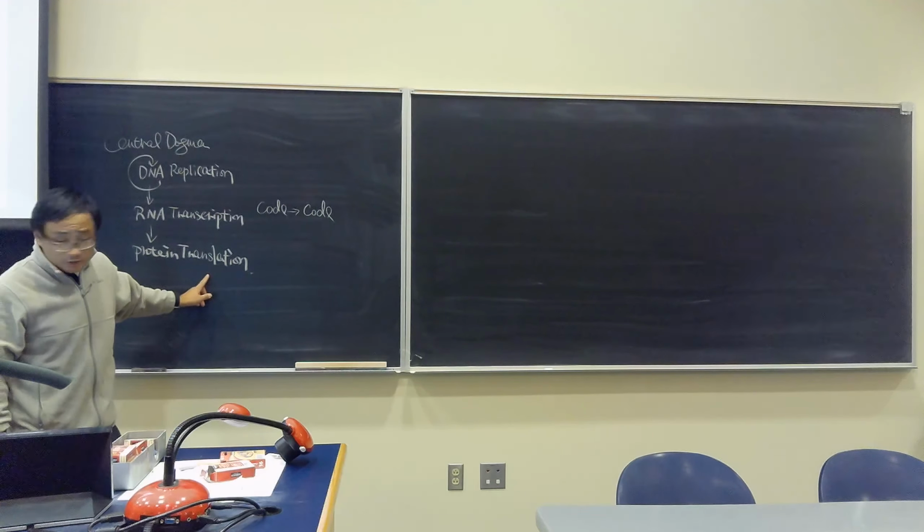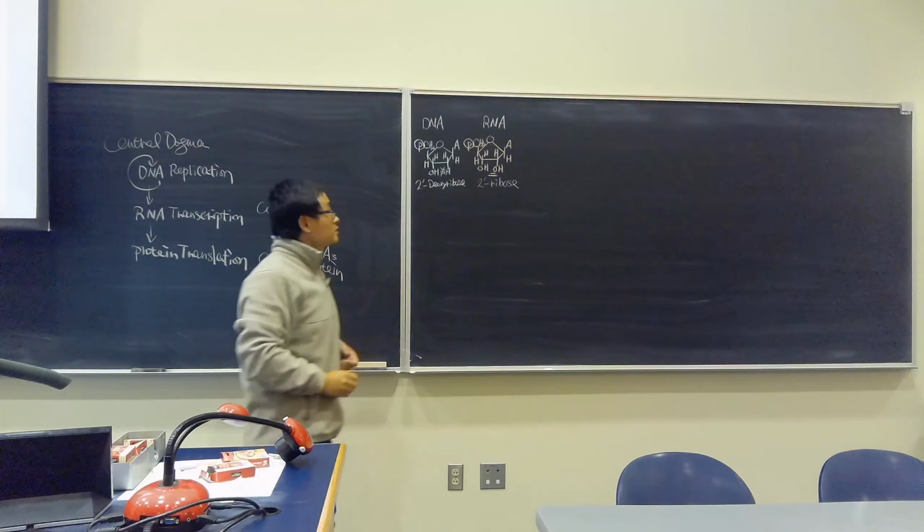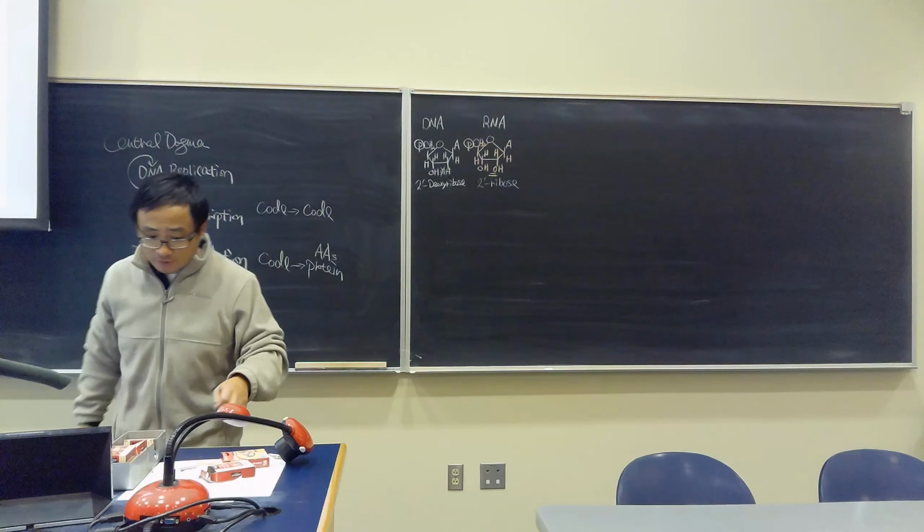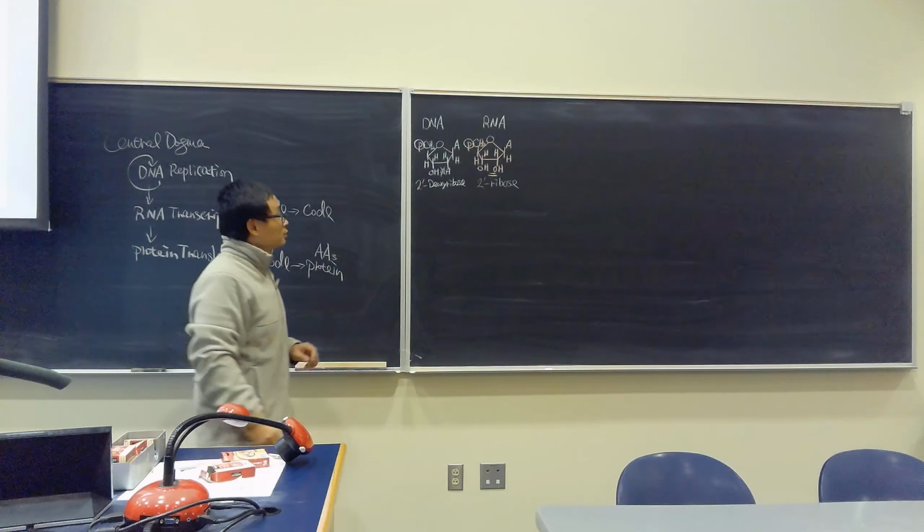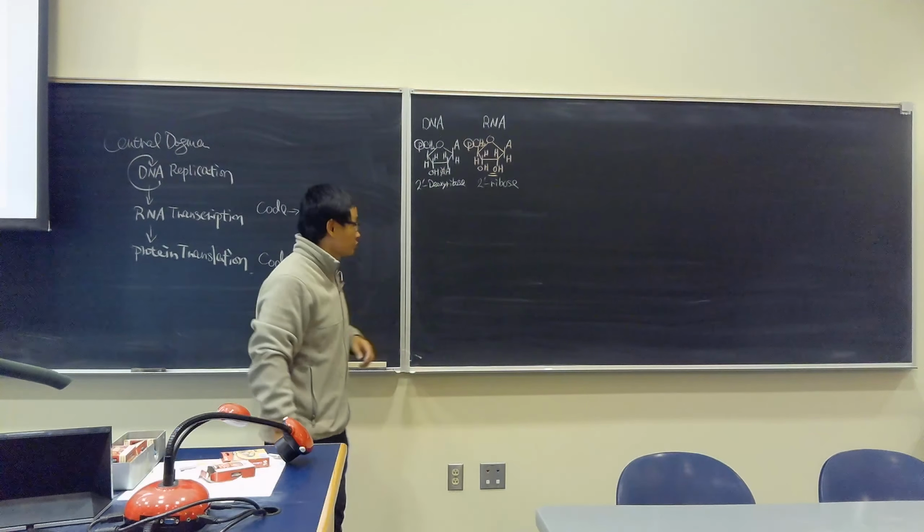What does RNA look like? Basically the same. Exactly the same. Not much difference you will see. But at this 2' carbon, you have oxygen there. And the others look very similar or exactly the same, you could say. That's the phosphate. So this is ribose. This is the first major difference, the 5-carbon sugar. DNA, 2' deoxyribose; RNA, 2' ribose.